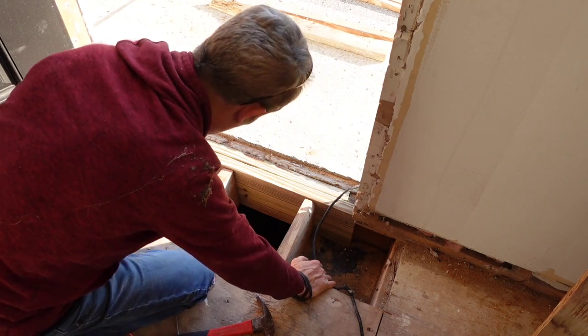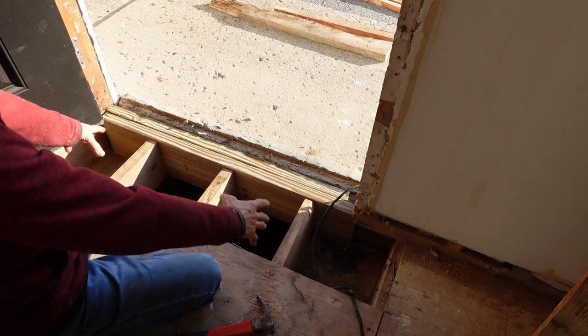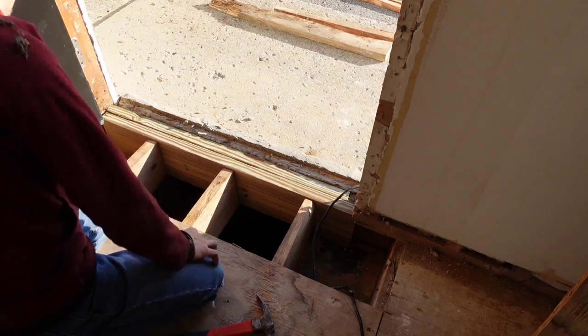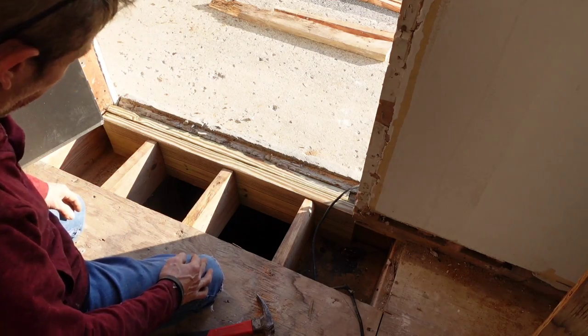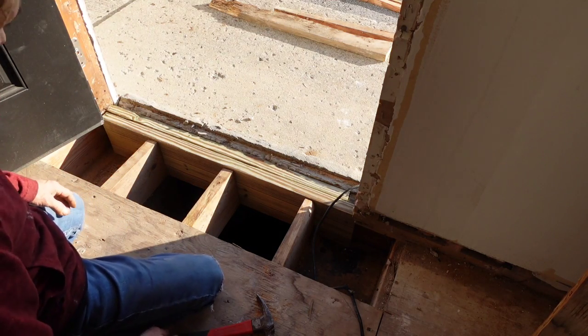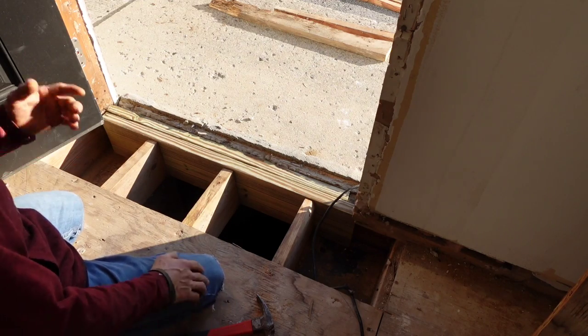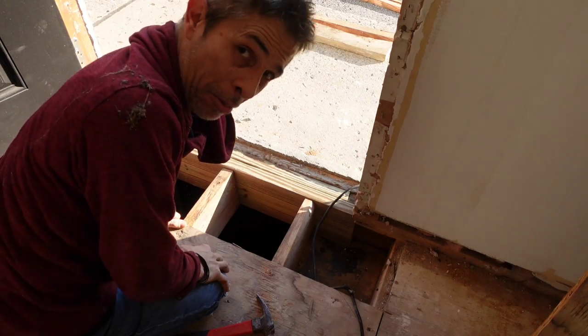Fill this in with block and fill that in with block. Both sides are sitting on the block about 8 to 10 inches, so that's beautiful. And then I'll just put hangers on this one right here, and I'll try to squeeze a hanger on there if needed. If not, maybe throw a ledger up in there, but that might be tough too, so we'll figure it out. But anyway, I feel really good about that. That door ain't going nowhere.